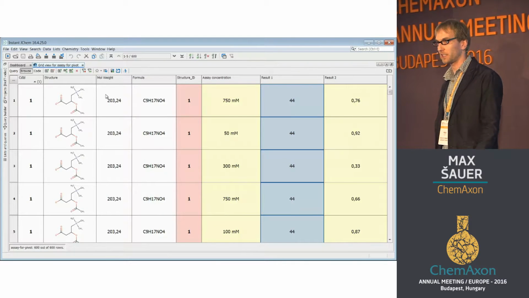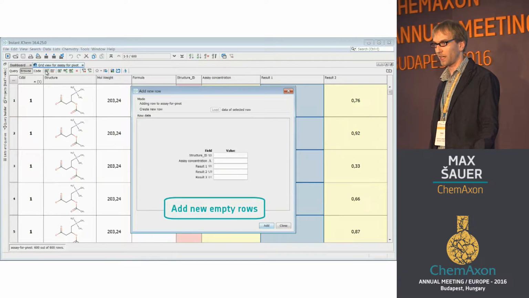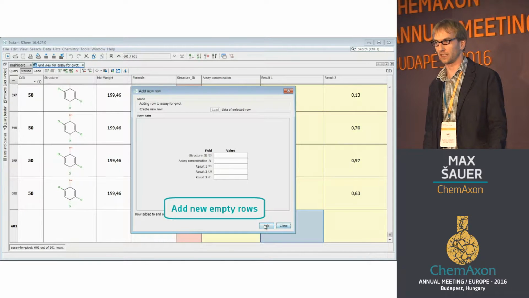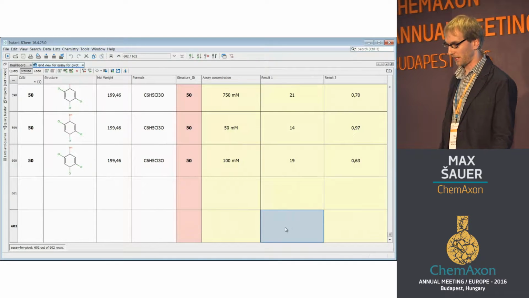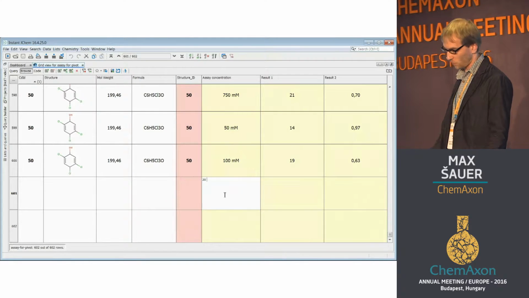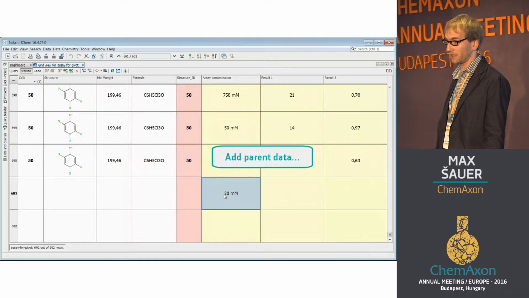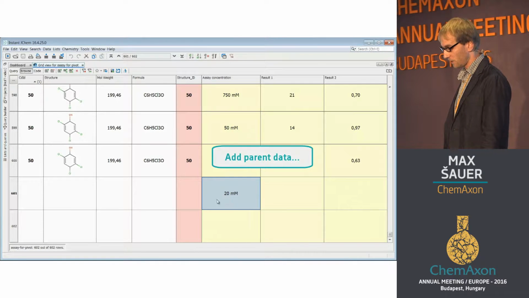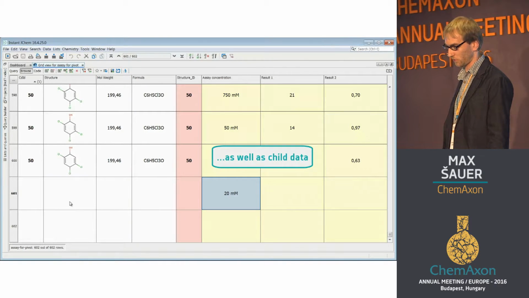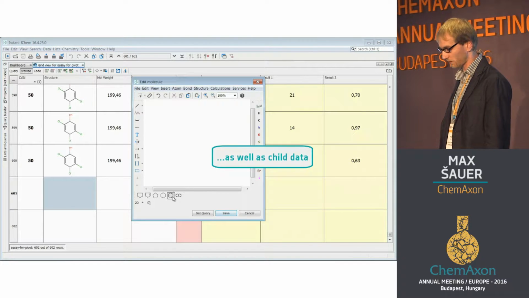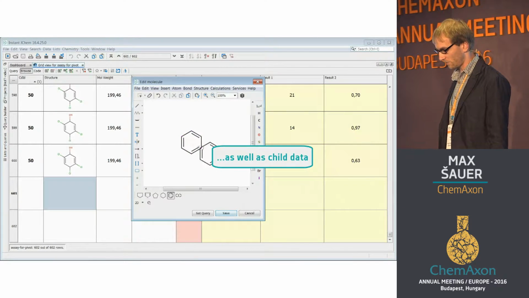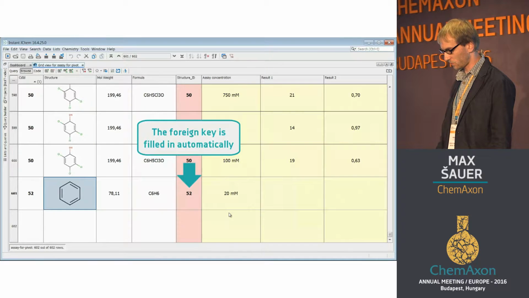Another great advantage of this is that you don't have to care about your parent data, and you can directly enter the child data, and all the parent records will be automatically generated in the parent tables. So no need to care about the data relationship in your database. You just enter your data without having the slightest knowledge about how they are stored. Yeah, so this is how it works. Once it's saved, you can see that the calculations are performed on the fly.